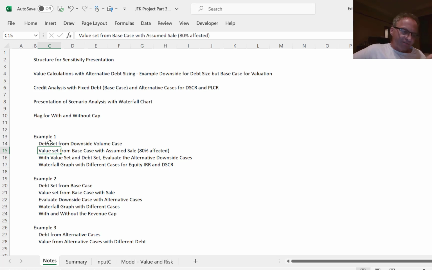We use the goal seek to compute the value without any copy and paste anymore. The copy and paste is from the debt sizing in this case. We put this in the base case. And then once we have this base case with the value set, then we run all sorts of different scenarios to see what our IRR is in all these different cases.